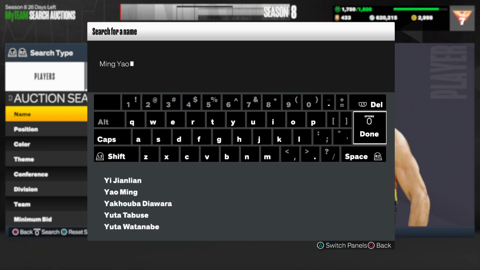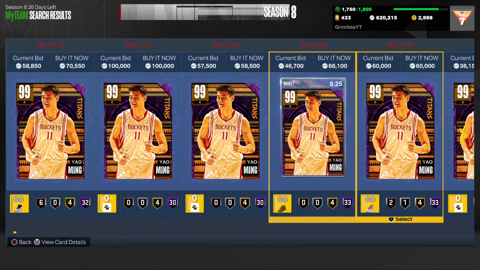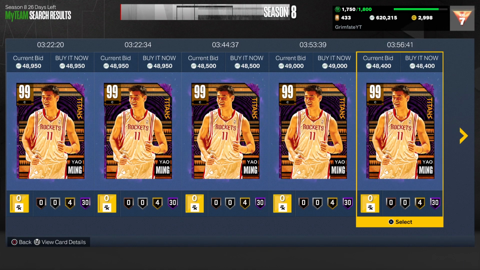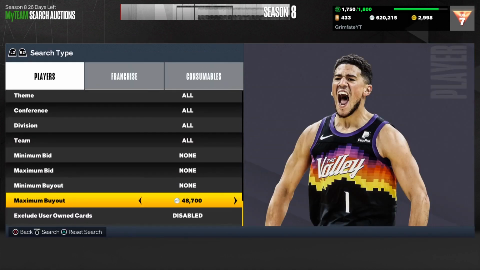So you're going to go here and put it to Yao Ming Dark Matter. Now, as you guys can see, the Titans Yao Ming is a buy now, but the other one is not, I don't think, but it doesn't matter. That's not the point of this filter. This filter is going to be finding the cheapest Yao Mings, which as you can see are selling at about 48K. So you're just going to go over here to the maximum buyout and set it to about 40,000 MT to guarantee yourself some profit.